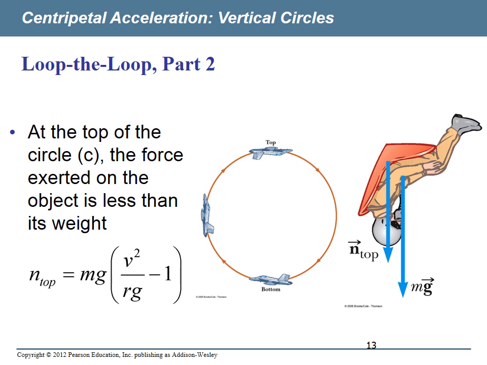On the other hand, if he's at the top, then gravity is working down, right? And I need some acceleration downwards, right? So at the top of the loop, the normal force is less than the weight, and it is equal to the acceleration required minus gravity, right? So mg times v squared over rg, the g's would cancel in this one, so we get mv squared over r minus mg, the centripetal force minus the weight at the top, minus whatever gravity is helping us out with. So again, go through and derive these at the top and the bottom of the loop.